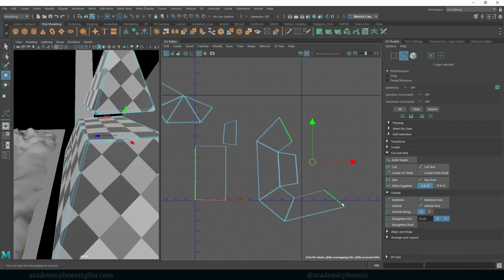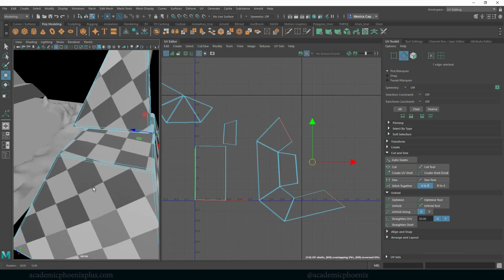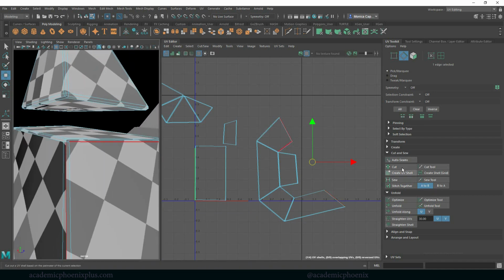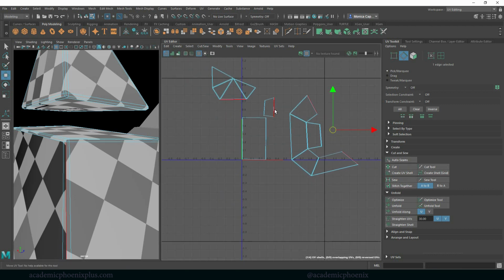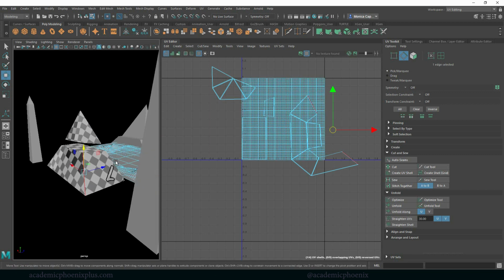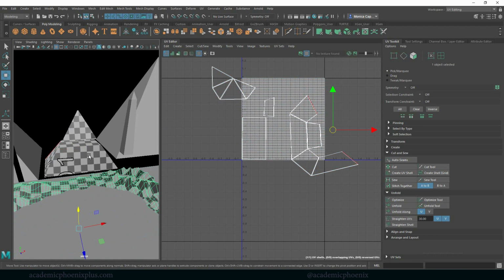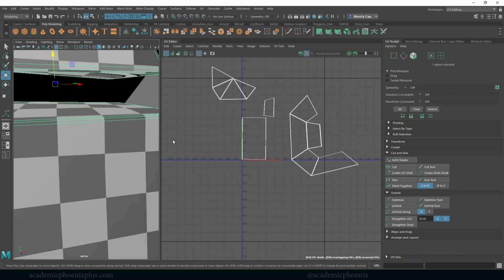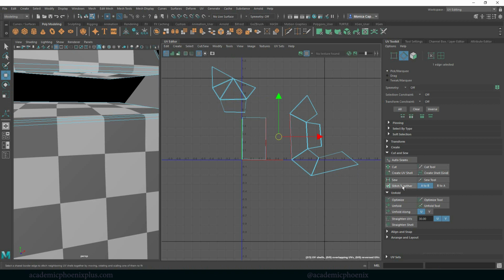All right. So notice that this is basically the end of the model, right? So it's going to go all the way to the end. If I try to sew or stitch together, it's going to stretch. So I'm just going to leave them as is and then try to figure out where these guys come from. So this must be the bottom of the pyramid. Right, so I think it's a good idea to just stitch it together with the bottom. And this must be the bottom of the other pyramid, so I'll just stitch together as well. Great. All right, so now I am going to straighten things out.